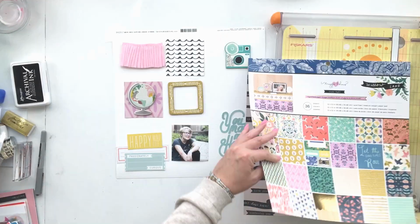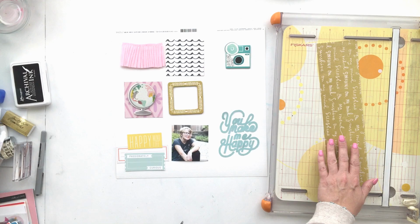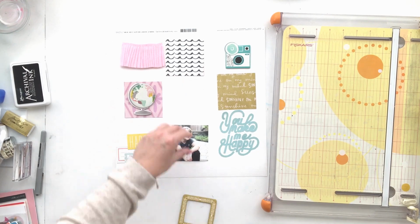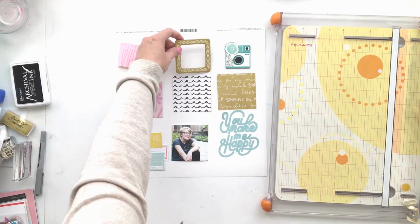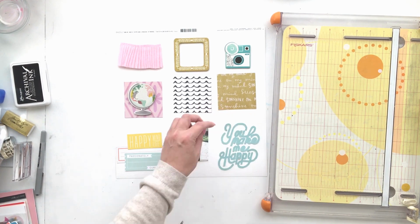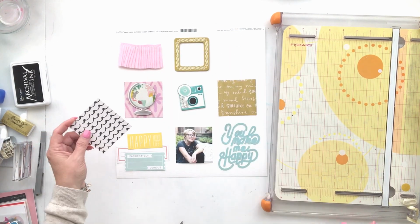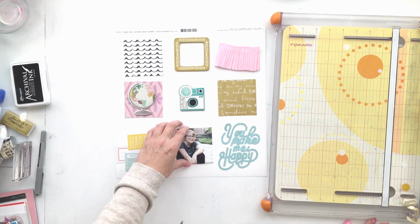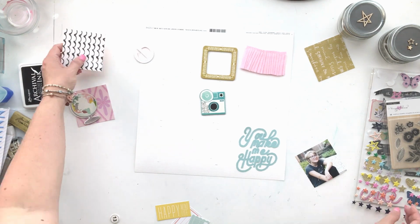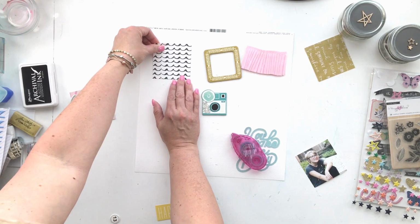I'm debating on what to do with one of the other grids here and just going through some more of these pattern papers. And here is a nice yellow pattern from Maggie Holmes that has a little more verbiage, and I like it for the yellow here, and so I'm trying to balance the use of color here. There are, I think, 12 or 14 colors in that mood board. Instead of trying to use all of those 14 colors, I'm pulling just a couple that are my favorites that I work with all the time and repeating those around the layout.